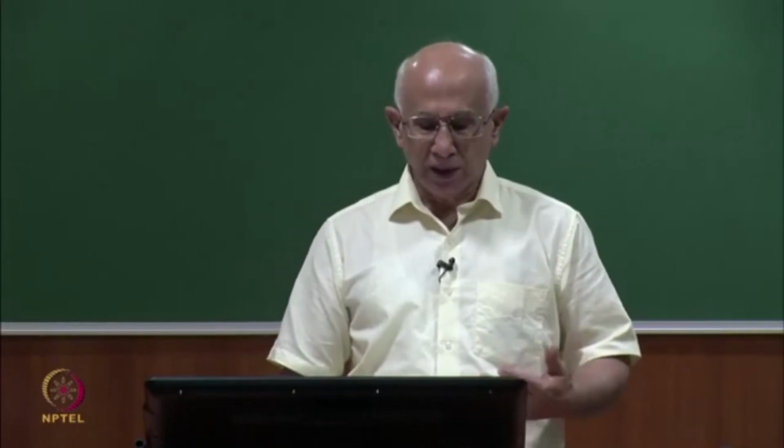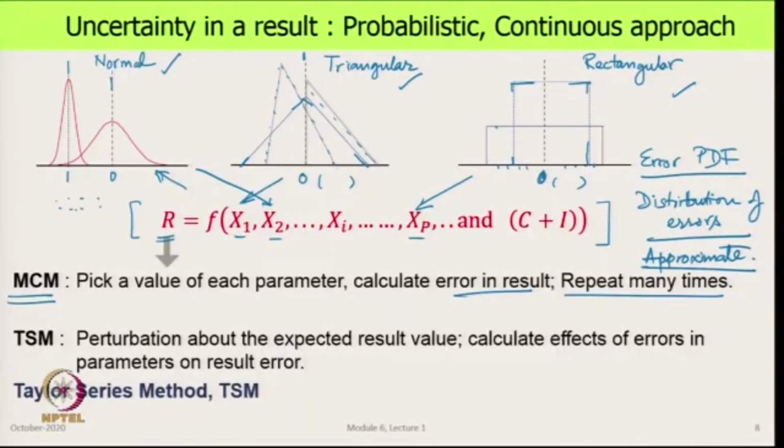You have to do it as many times that finally you say that, look, I have got so many data that have come about this variable. If I plot this, I get the assumed variable from which I was drawing these numbers. Then we can say that fine, we have reached that point, and that has to be done for every single parameter. So, this is what one does with a computer. You write a program and then it can do all of these things. This, as I mentioned, is a topic of advanced courses. We will not study about MCM technique in this course.